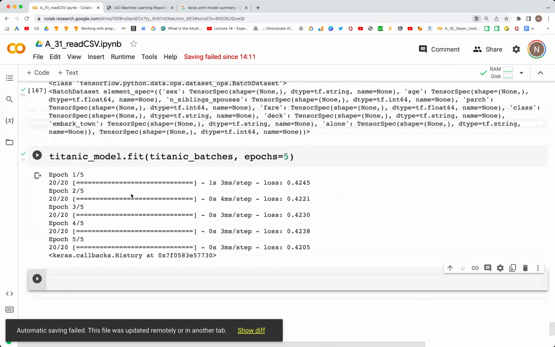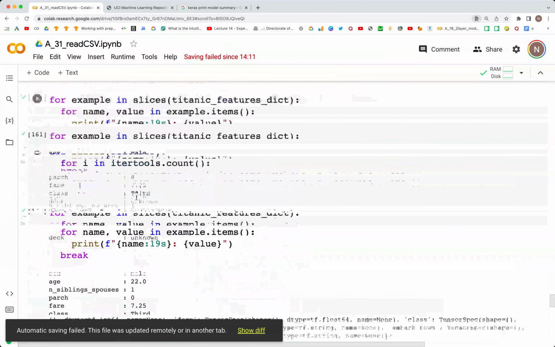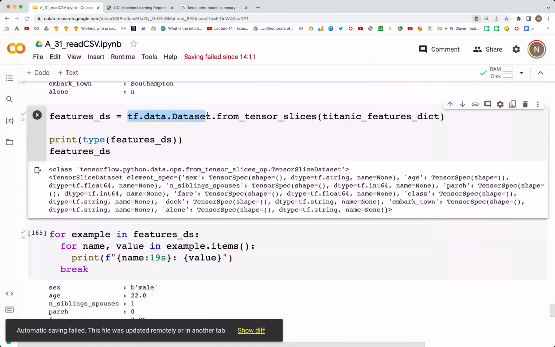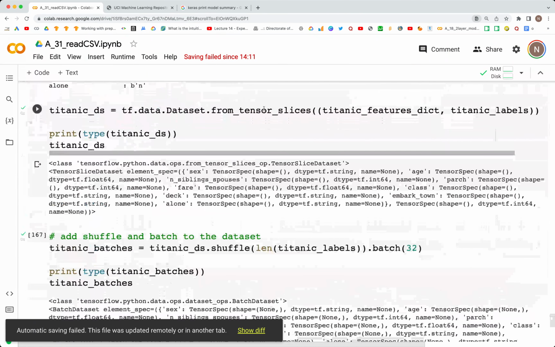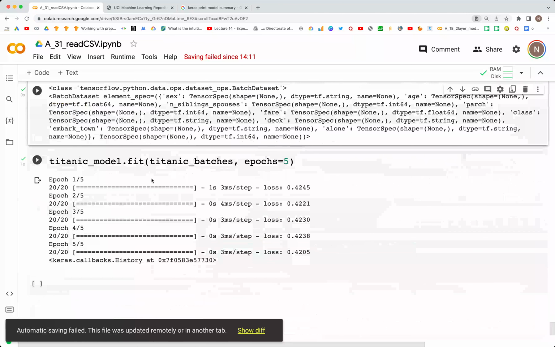And now this is how we were able to run the model. So what we did in this case is we used the tf.data.Dataset.from_tensor_slices functionality, and we are then able to add shuffle and batch to the dataset and then pass that on to model.fit.